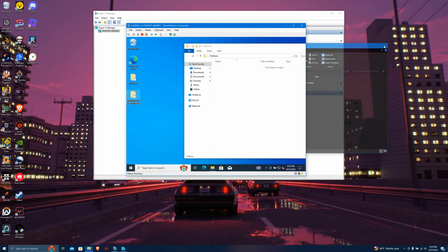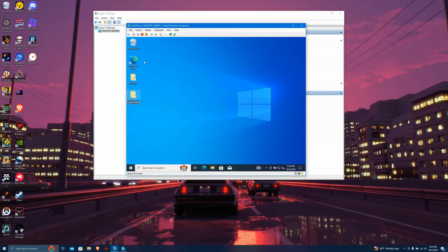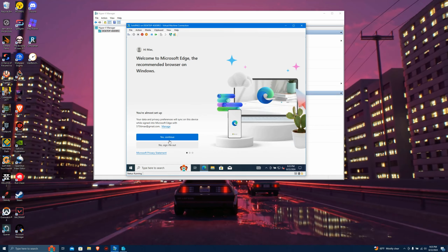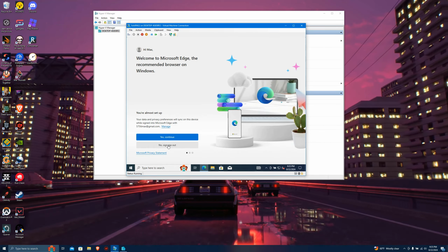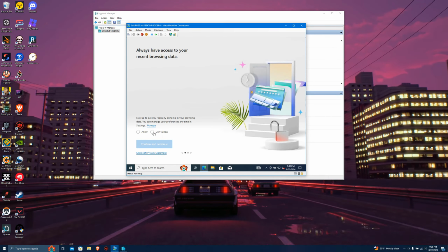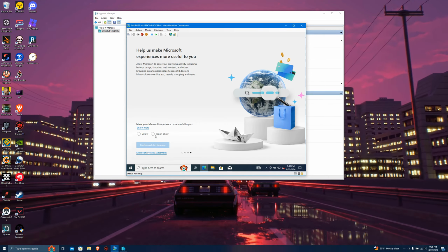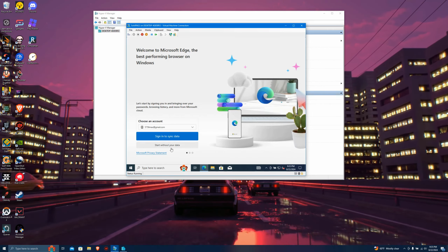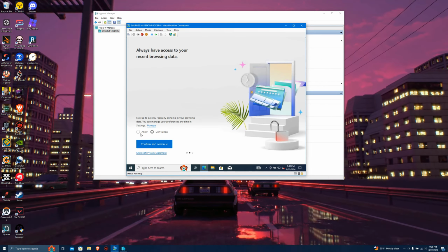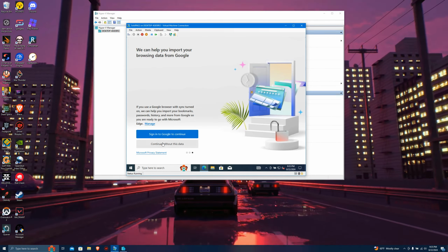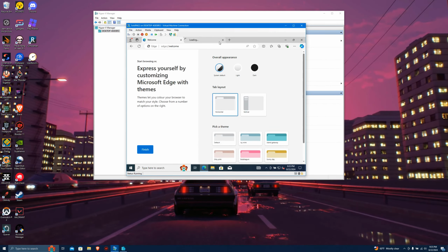Nice. Next up, we are going to open up Edge, and we're just going to download AutoHotkey. Just get through all this. I never click allow on anything. There we go.